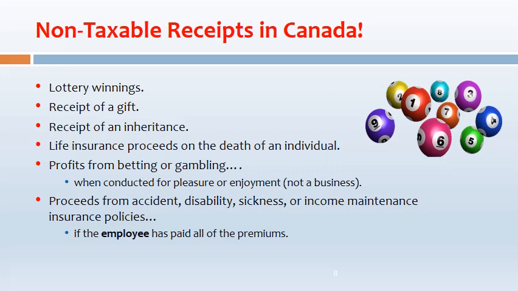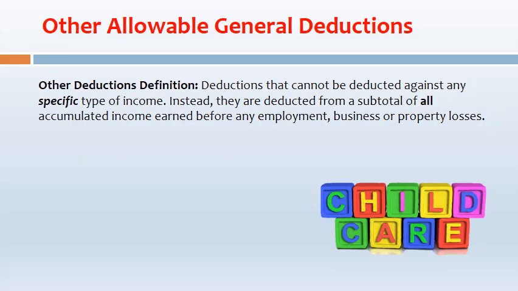I'm not trying to encourage people to go out and get sick or get into an accident so that they can get tax-free income. You're still sick and you're still injured. I'd encourage you not to, but thankfully there's no burden upon the taxpayer to include those types of receipts in their income. Okay. That's about it for other income inclusions.